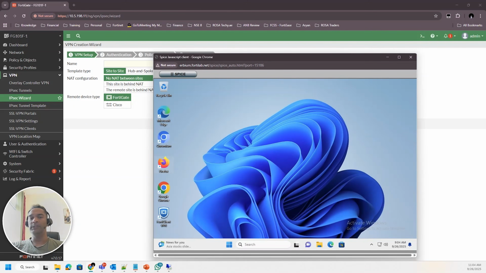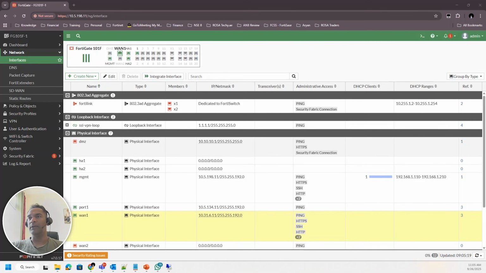The topology is like on the WAN 1 interface, the client is connected and he will be connecting to VPN on WAN 1. And for better understanding of the IPsec VPN, let's quickly make a diagram of how we are connecting.